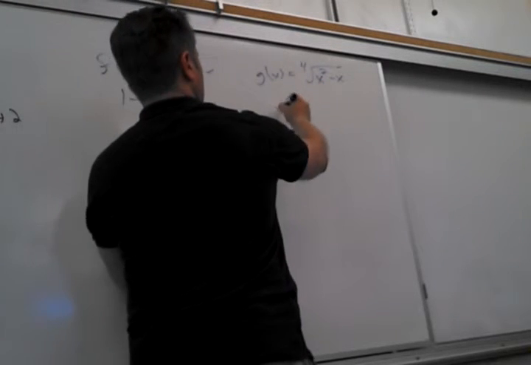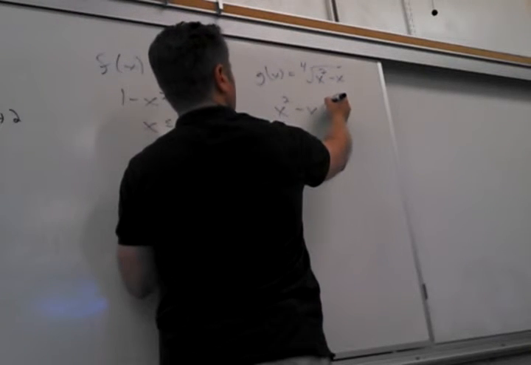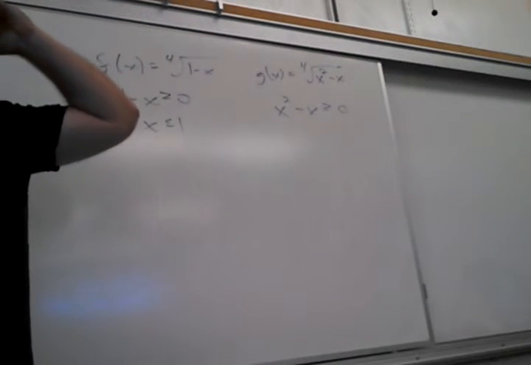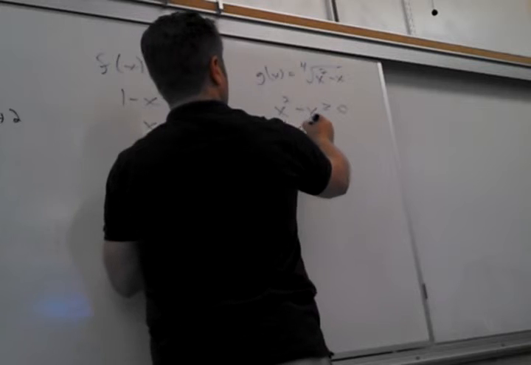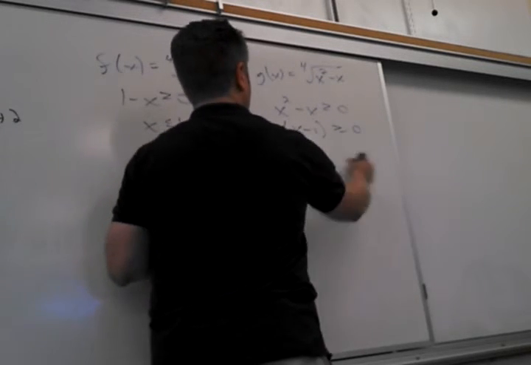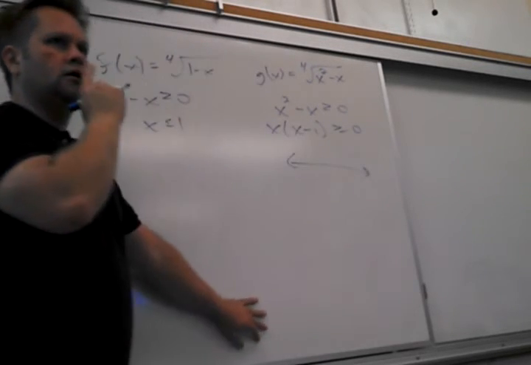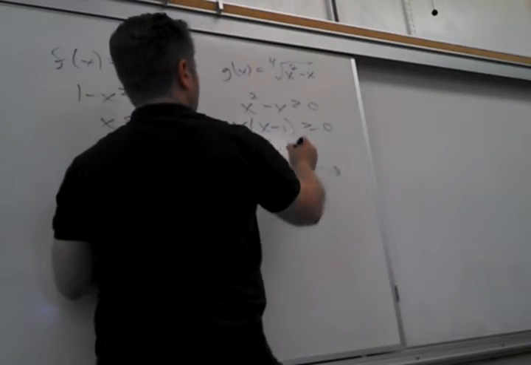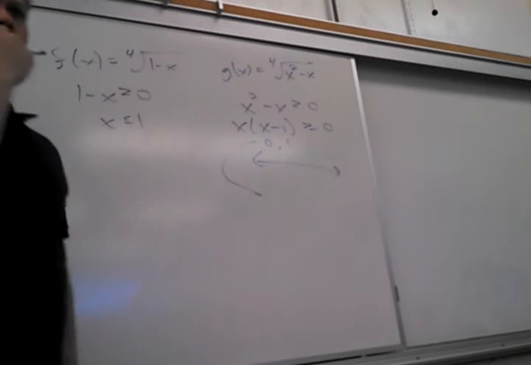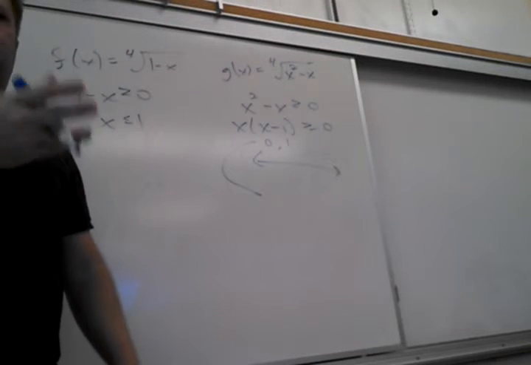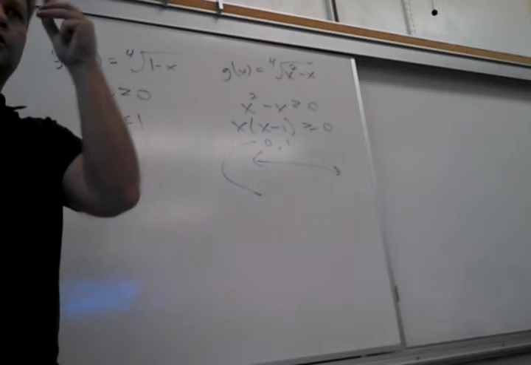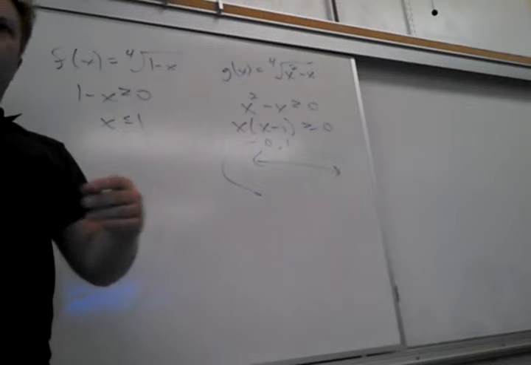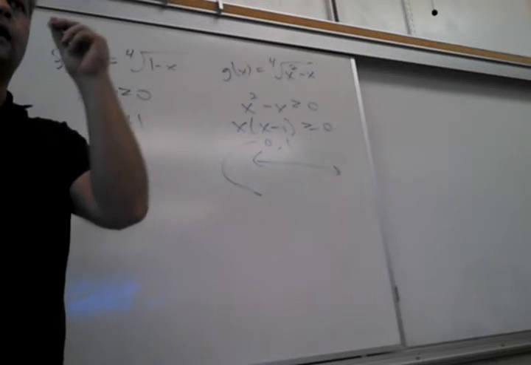It's still the same starting position, right? X squared minus x has got to be greater than 0. But I can't solve that directly. Pull out an x, and then you need the little number line to figure it out. Don't give me 0 and 1 and suddenly have an answer here. If it's wrong, obviously I can take off 1 point. If it's right, I'm still going to take off points because I don't see where it came from. You could have graphed it and just seen where it was. I want to see by hand, how did you get there?